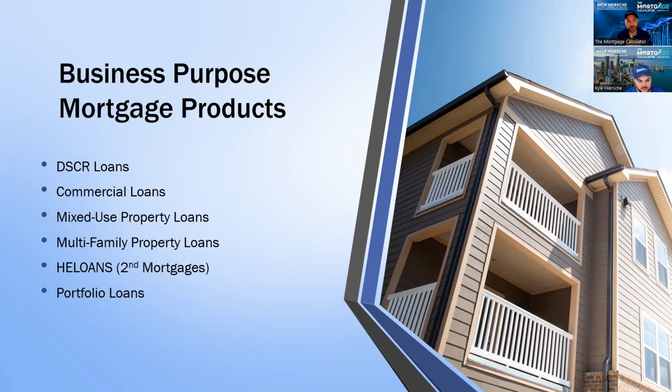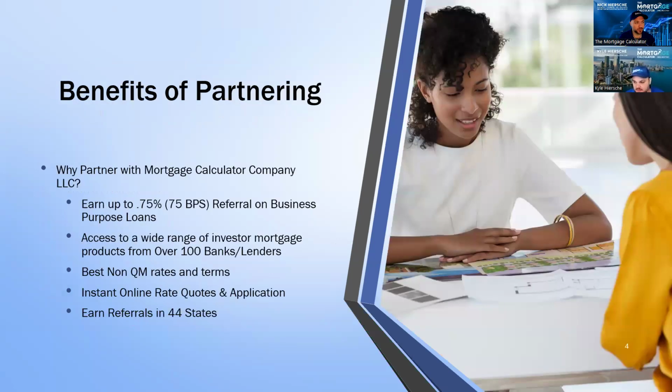Now, what types of products can we offer here? DSCR loans are bread and butter. That's our favorite product, and it's a little bit different than what your traditional commercial loan might be. Then, of course, we have your traditional commercial loans. We have mixed use loans for small commercial, which is a blend between the DSCR and commercial, which is pretty cool. Multifamily, again small multifamily, 5 to 8 units, is also a blend of DSCR. And our HE loans or second mortgages are very popular these days as the rates are a little bit higher and most of our investors still have a decent first mortgage rate that they may want to keep. We also have our portfolio loans, which is basically more than one property in a loan, and those are typically under the DSCR as well.